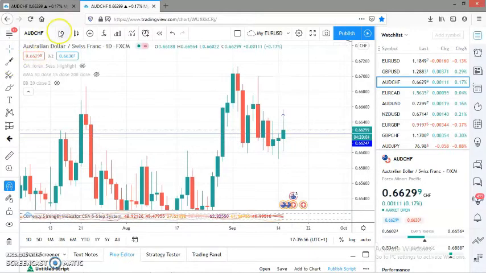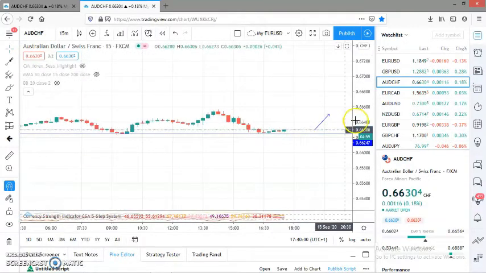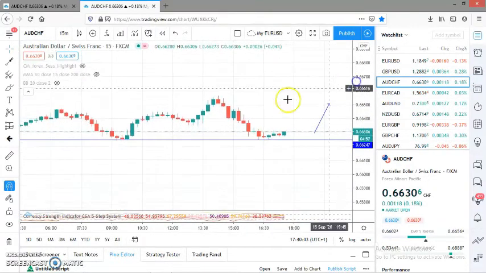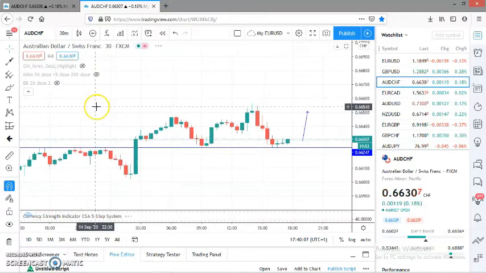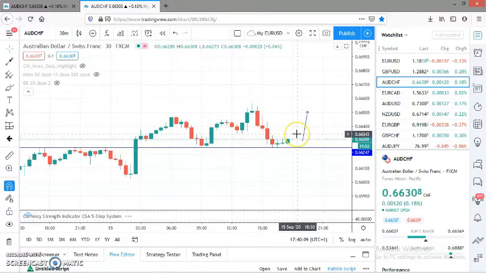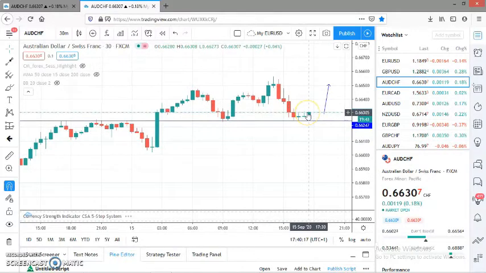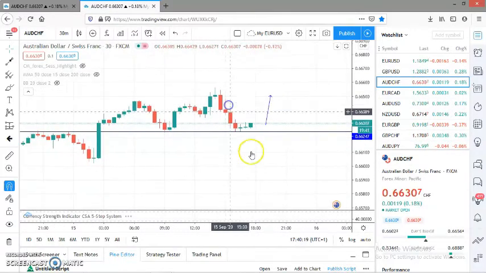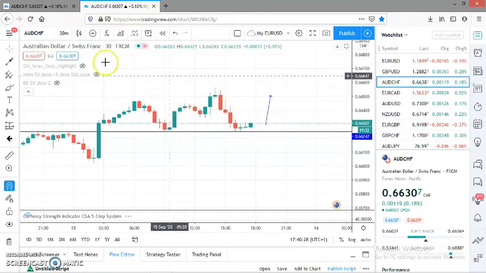If you just want to take, say, 5 pips and get out of the market, you don't really need to go higher in the time frame. You can just move on to your, say, 30 minutes and see what price is doing. You can just take probably 2 pips and move out. But if you want something tangible out of the market, you have to know what the general structure of the market is. What is the market saying? The market might be trending up on your 15 minutes time frame, on your 5 minutes time frame, and you will go higher and see that the market is actually trending down.